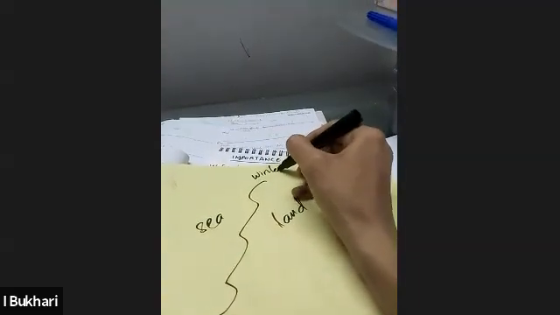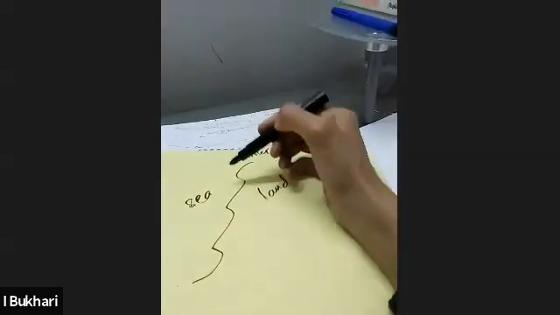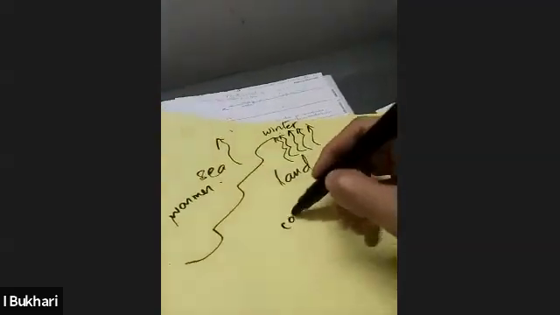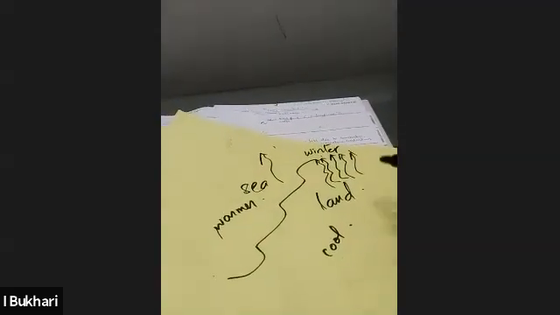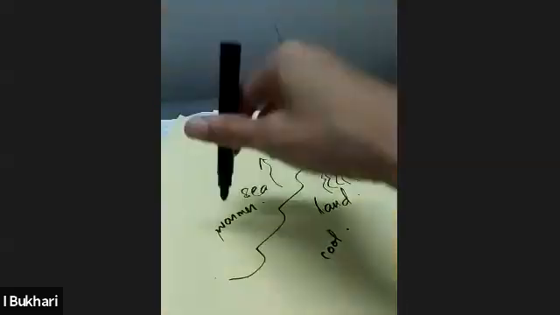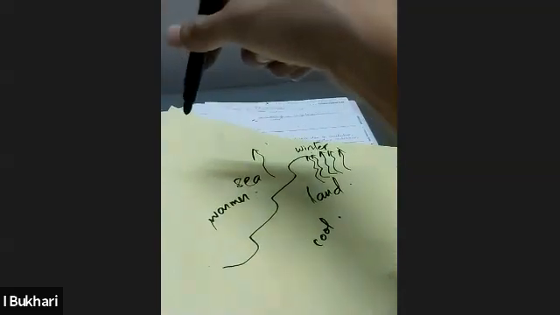If this is the sea and this is land, in winter this would lose less, this would lose more. This won't lose much, so this is warmer, and this is very cool. And so in winter, the pressure here: cool air, higher pressure; warm air, less pressure. And so the wind will blow from the land towards the sea.